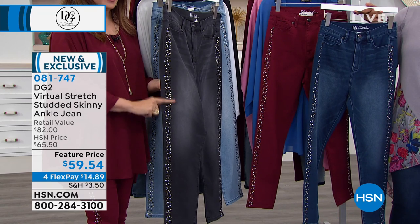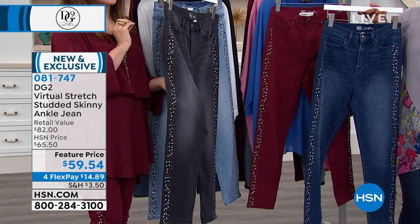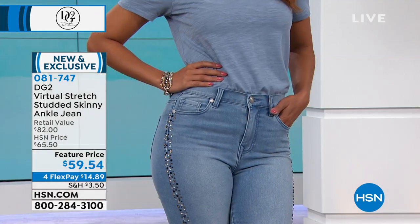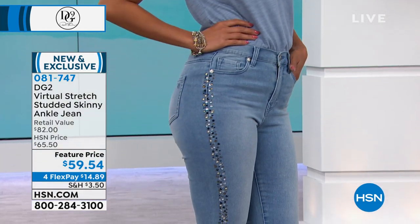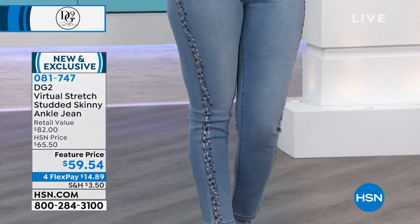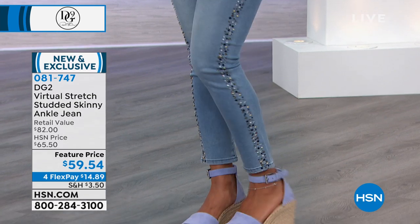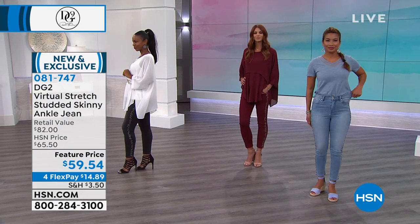Yeah. And having these scattered down the sides, which by the way, that's great. They're no prongs, so they're not going to dig into you. These are heat sealed. The way I care for them is I turn them inside out and I wash them that way. That's a good tip. Thank you for that. Just so you want to make sure they stay looking good every time you put them on. And just a really interesting look.